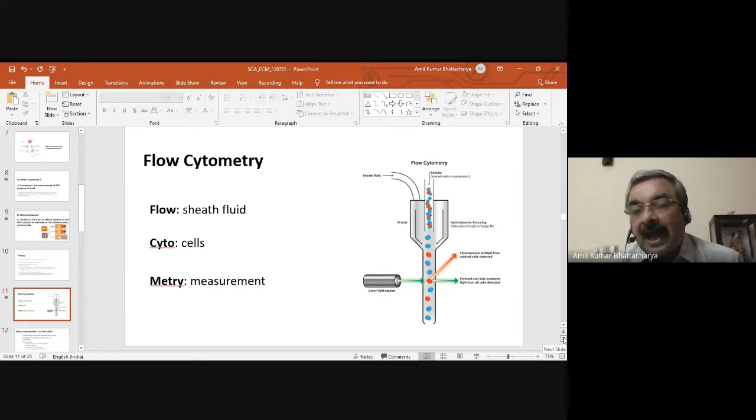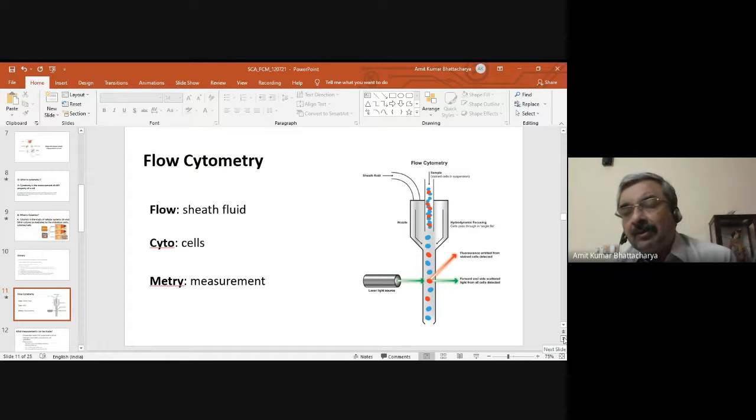And so they came upon this device to pass the air through a tube and through a detection system. So they passed air through a tube and detection system, and then they could detect one cell at a time very fast. And from that method came the birth of the method of flow cytometry.